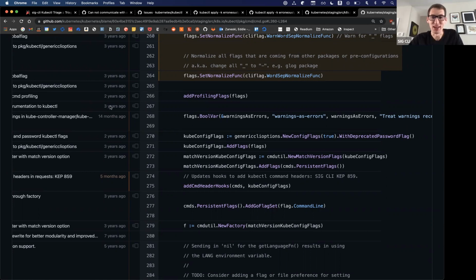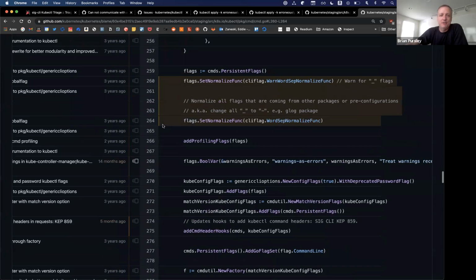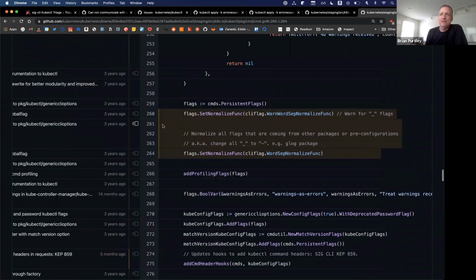Everyone's afraid of breaking stuff, right? So yeah, we can't get rid of that functionality if people are using it. I could see how the warning is confusing. Or we just change the wording on the warning so it doesn't imply that it's a real flag. We just say, hey, you gave us a flag with an underscore.